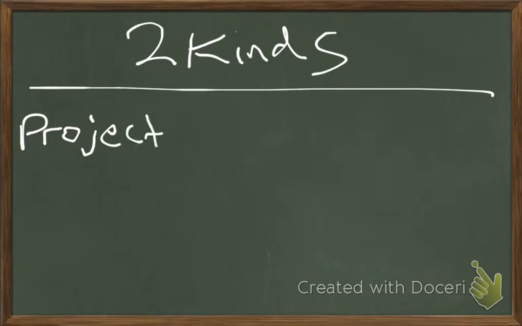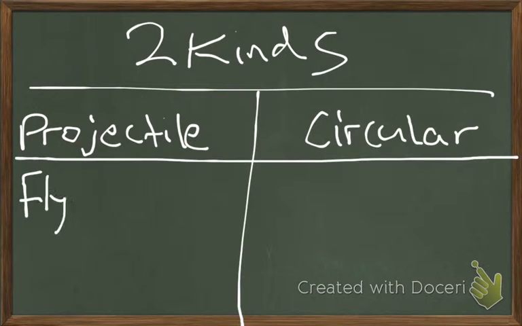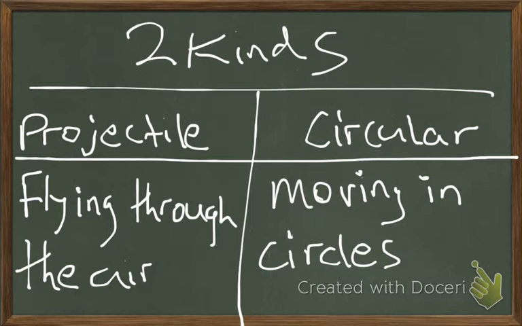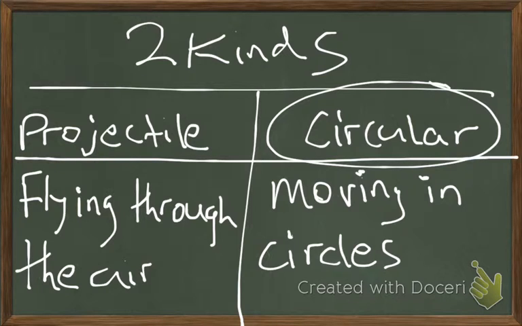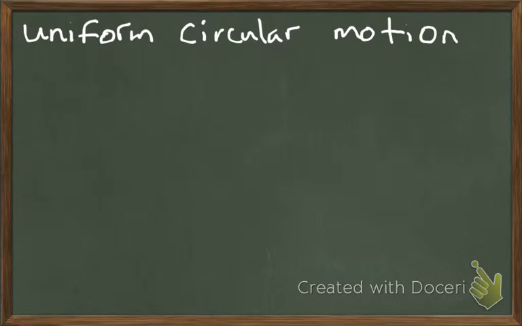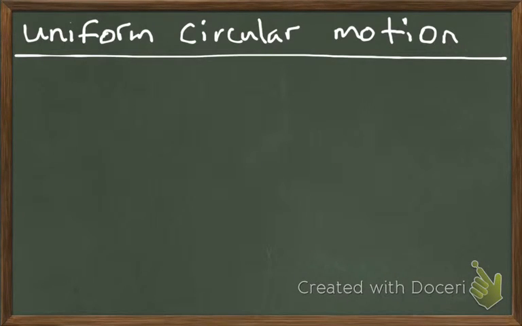Alrighty then, let's keep moving. So, to remind you where we were and where we're going, we did projectile motion for a while, and that was basically every which way you could launch a marble or something in the air. Well, now we're going to look at things that are moving in circles and only in circles. So, here we go. We are going to look at this idea, uniform circular motion.